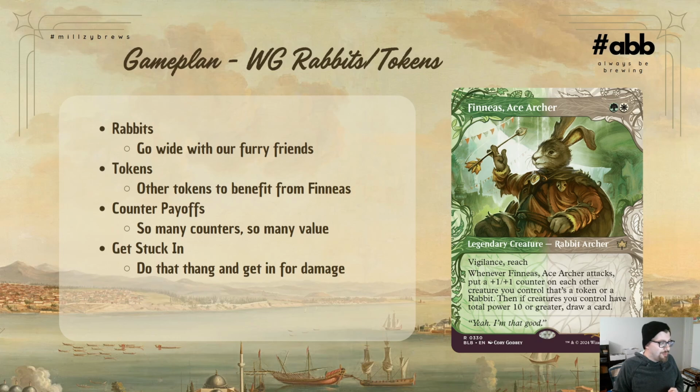We're going to talk about our rabbits that we have access to. In fact, this deck makes even commons from the set functional. And I love to see that when it comes to a tribal deck. We're talking about other ways we can make tokens. Since Finneas doesn't care whether those tokens are rabbits, we can make other tokens, and believe me, Selesnya has no shortage of support for that.